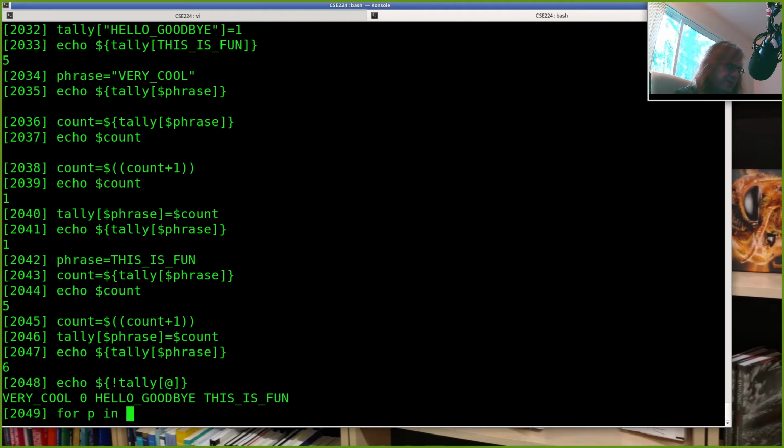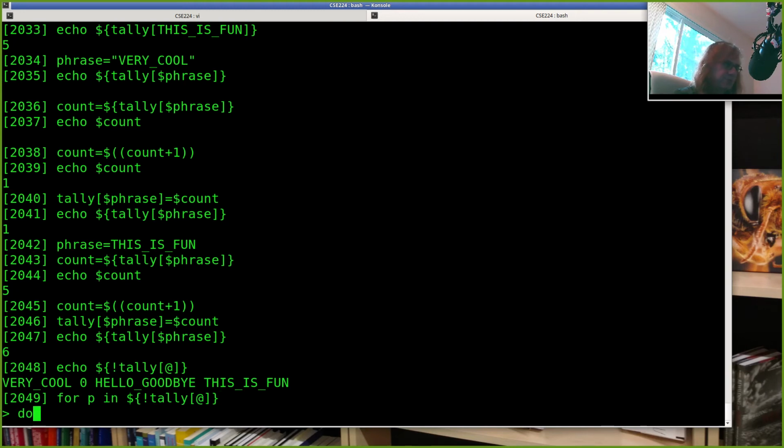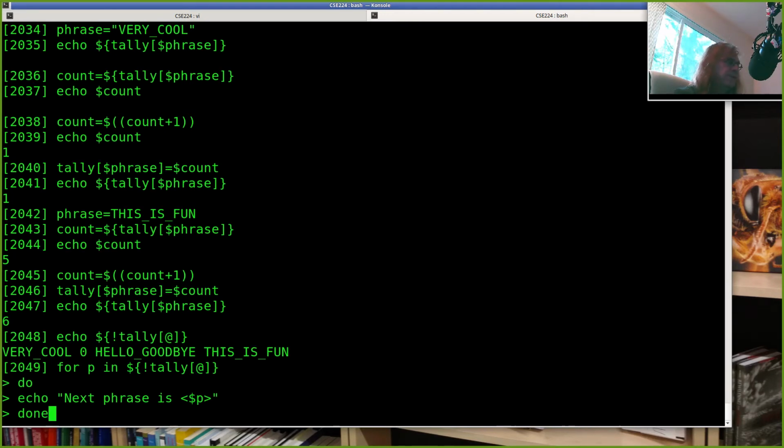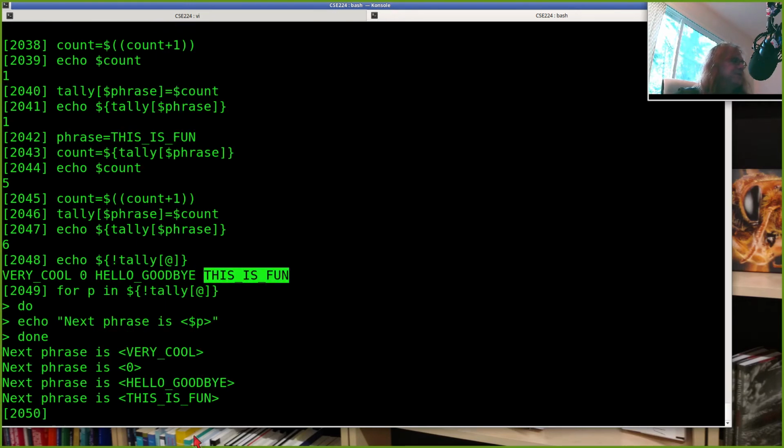For p in ${!tally[@]}, do. And remember, for in says go through this string and break it up into things separated by spaces, and each time through this loop set p equal to the next thing separated by spaces. So if inside here I just say the next phrase is $p, this shows me my 4 valid indices, my 4 phrases that I've saved.